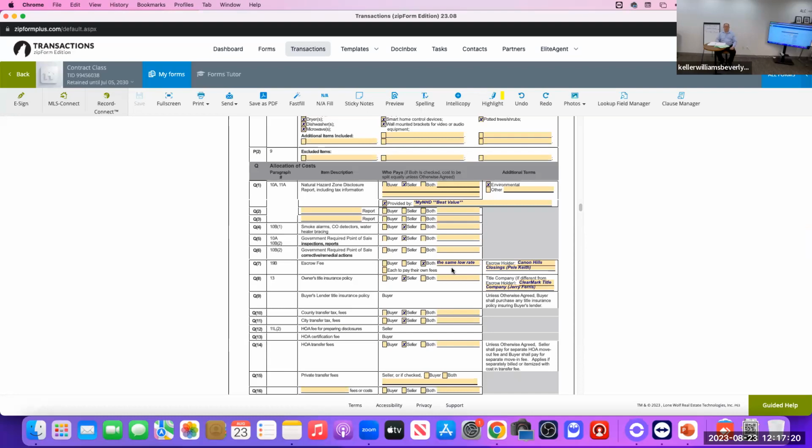The backup offer addendum. If there's already an accepted offer on the property, I'm going to write my offer and attach a backup offer addendum to it. If I'm the listing agent and I've got my offers already and we're going with one, and there's another person I want to be a backup, I'm going to call them and say, do you want to be backup 1?